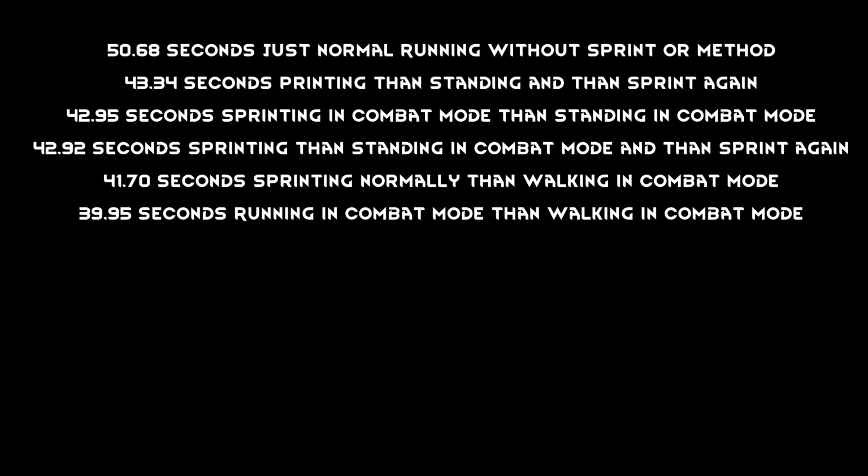So in final conclusion, the fastest method from A to B is the horse, of course, no joke. The fastest method is the running in combat mode, then walking in combat mode if you're out of stamina.